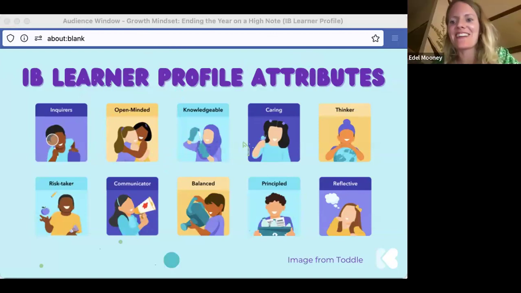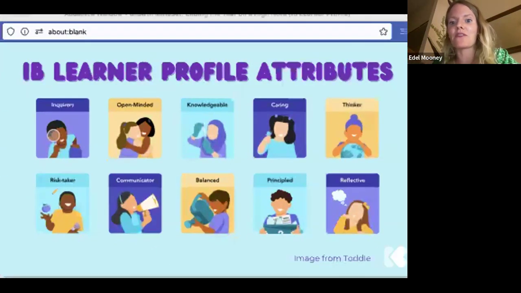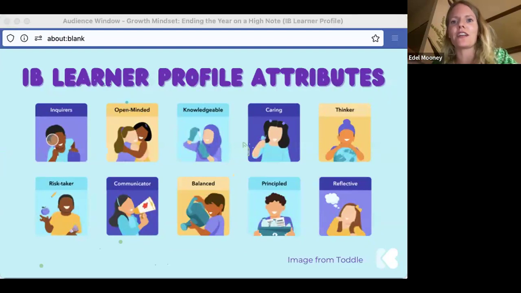Super. Thanks, Kendra. So I think most of us here are familiar with the PYP learner profile attributes. And as I said in the beginning, I've been looking for activities that give students an experience around these different learner profile attributes, and help them reflect. I know there are a lot of picture books where you can make connections, but many teachers that work in the IB find the learner profile attributes and the ATL skills to be two of our favorite components. So I think these are what students take on.